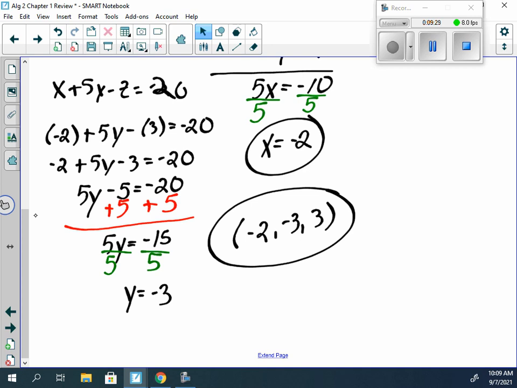Now, what does it say up at the top in the directions? Solve each system by augmented matrix. By any method, yes. Solve each one by any method, but you might want to be able to solve one by hand. So there might be a bonus question where it asks for this here.